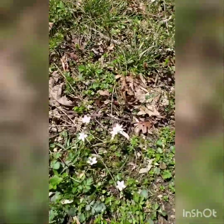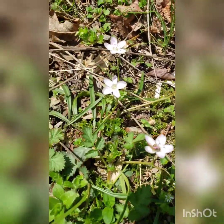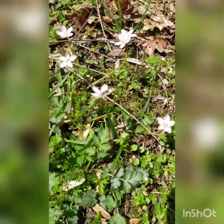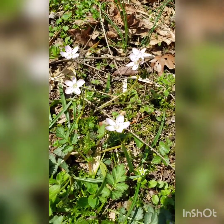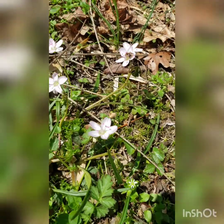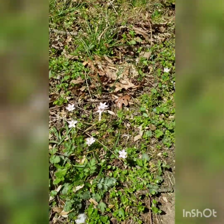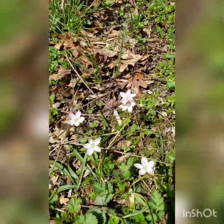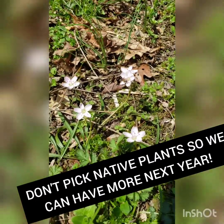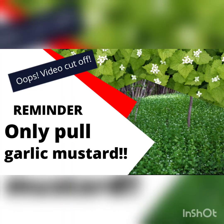Another plant that you might confuse as garlic mustard, we can see in the springtime over here. This has a white looking flower at first glance. These are spring beauties. Of course, they don't have any leaves that look anything like garlic mustard, so we definitely don't want to pull these spring beauty native wildflowers out by accident. Those guys are native. We wouldn't want to pick it because we do want it to go to seed so that it can have more flowers.